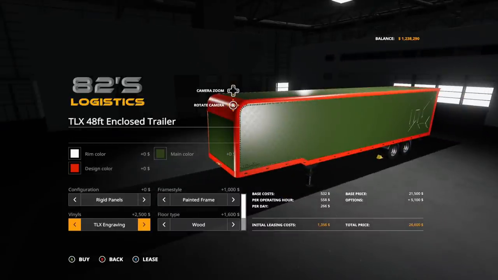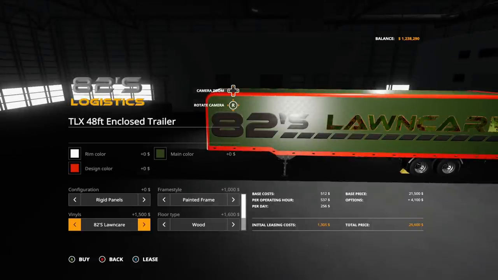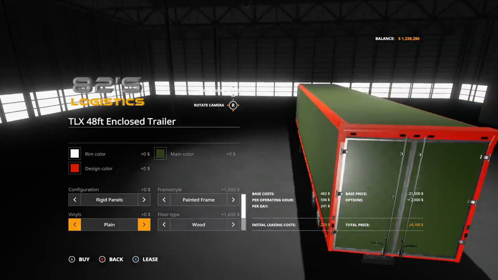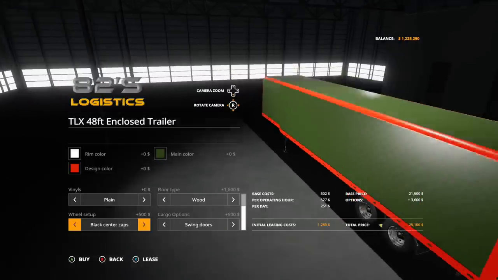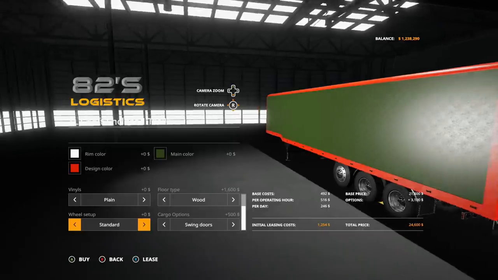And then vinyls, you got plain, you got the TLX right back there. You got the A2's Logistics, A2's Lawn Care, the Jack Moose, the John Deere, the Case IH, then back to plain. Floor types, you got wood, which I can't zoom in so you guys can see, but it'll be inside. You got wood, you got diamond plate, steel, and then back to wood. Let's see, wheel setup, you got standard, you got black center caps, you got heavy duty, you got Nokians, you got Nokian heavy duties, and then back to standard.